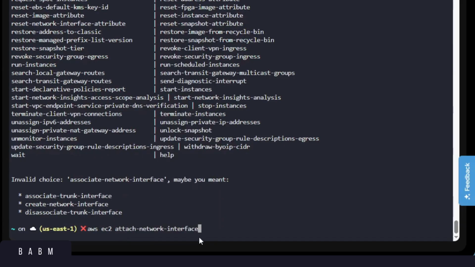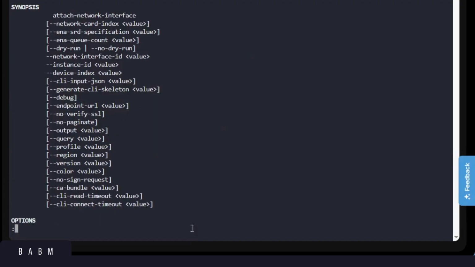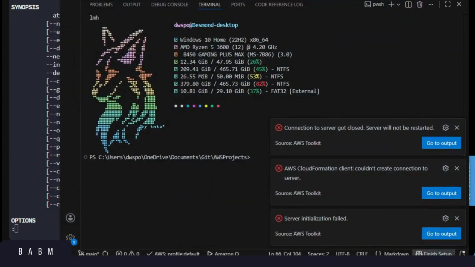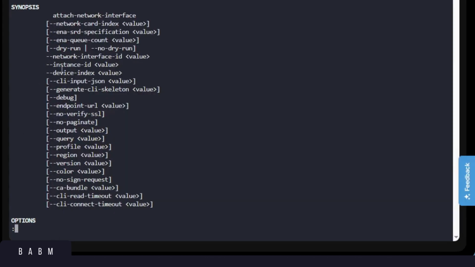Paste. It'll help. And to attach a network. Wait a second. It's going to be a network interface ID. Network interface ID. All right, so this looks promising. So if I attach network interface, use this guy here, use this guy here, we should be good.